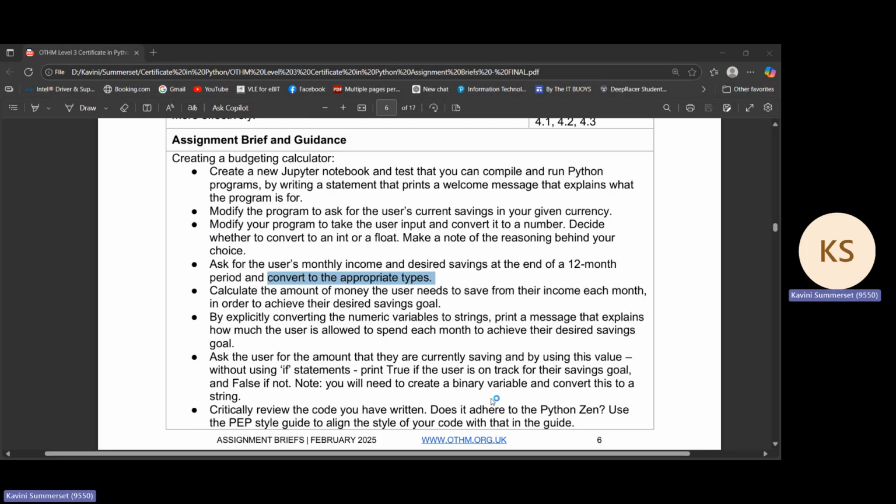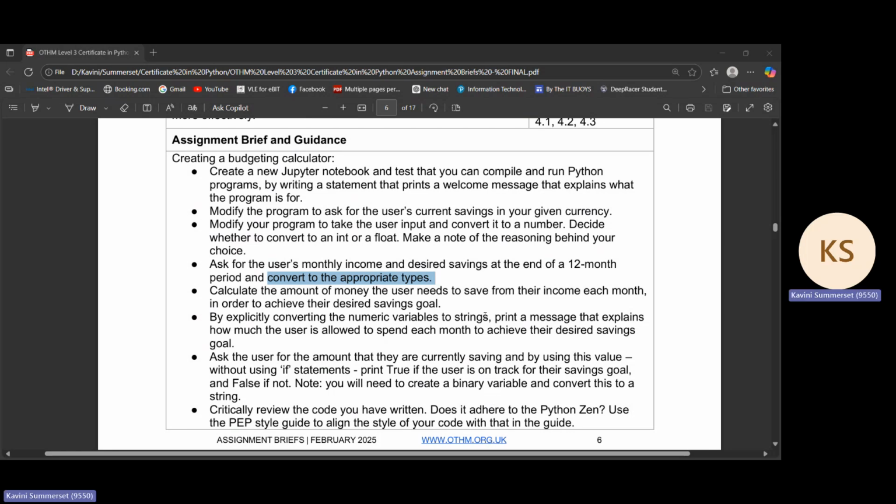Okay, because it knows your monthly income, it knows your current savings, it knows what is your desired saving. So you can subtract the current savings from the desired saving, then you have the remaining amount. Then the calculator should know how much you have to save each month to get there, right? So that is the logic behind this.